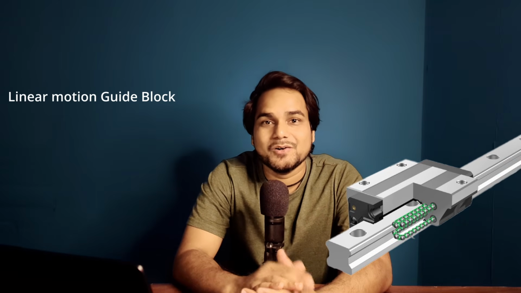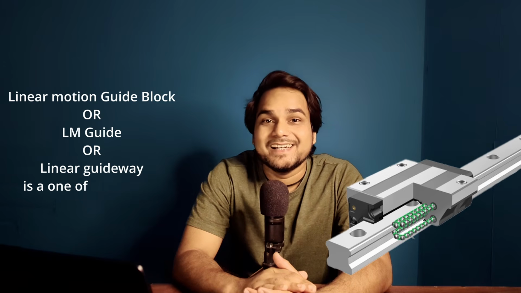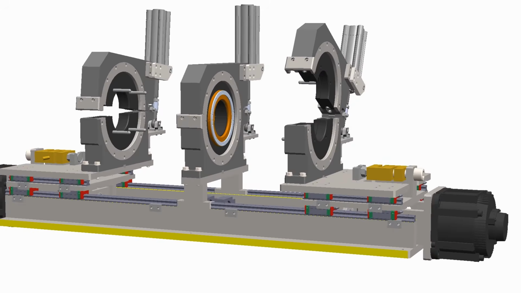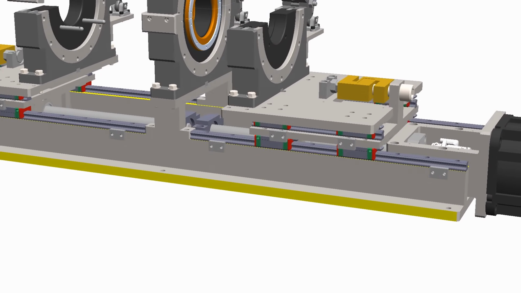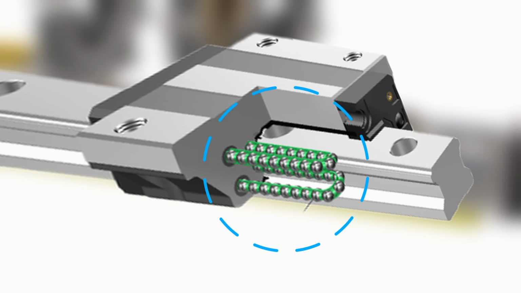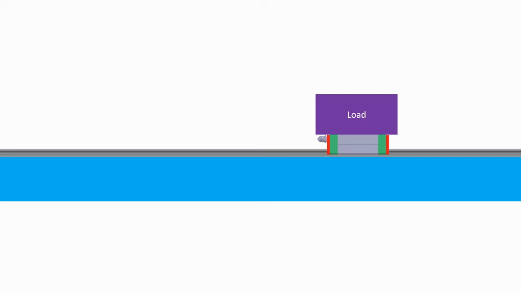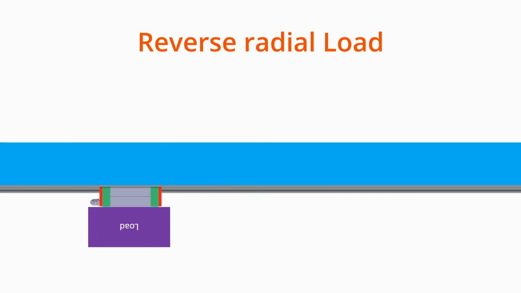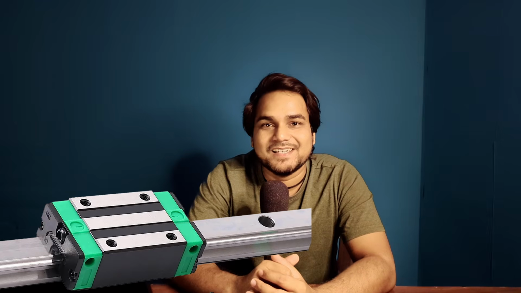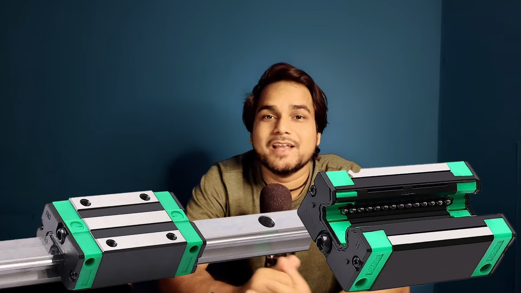Linear motion guide block, or we can say LM guide, or linear guideway, is one of the most industrial linear bearings, designed for moving and supporting the load in a very precise linear direction, and their smooth linear motion is enabled by a recirculating ball mechanism within the linear blocks. The main advantage of using LM guideway rather than any other linear bearing is that the linear guideway can take the load and movement in all directions due to its special design. And the design is something like this. Also, LM guideway provides long life under different loading conditions.